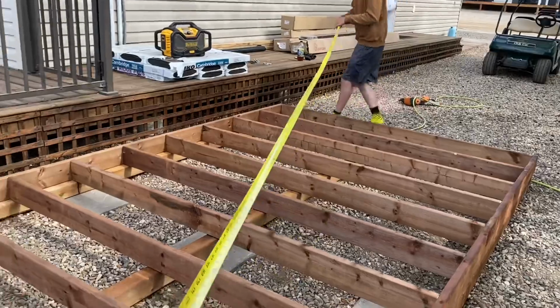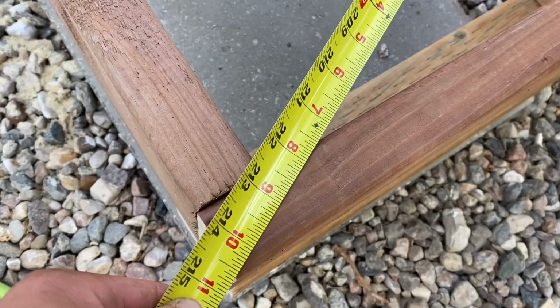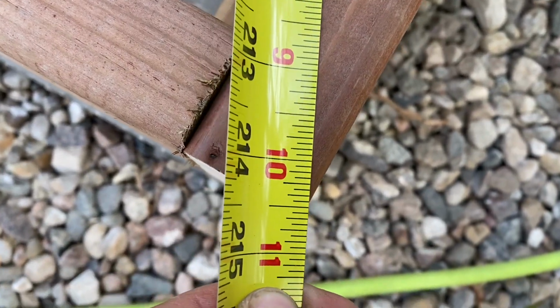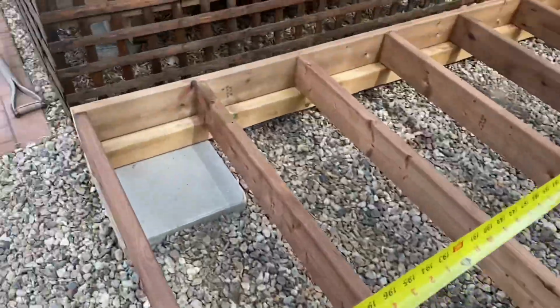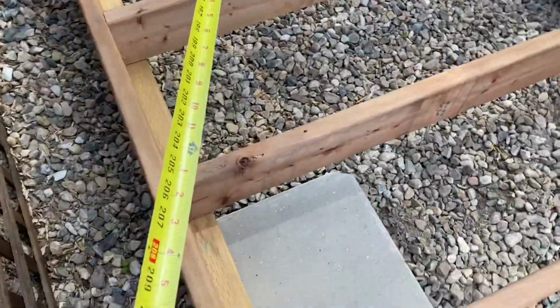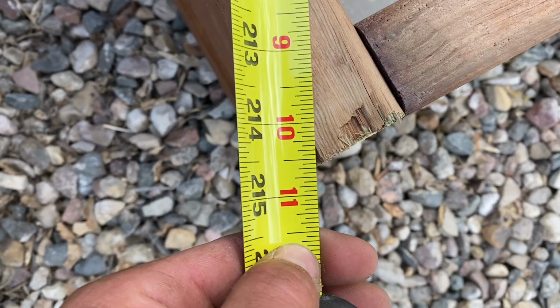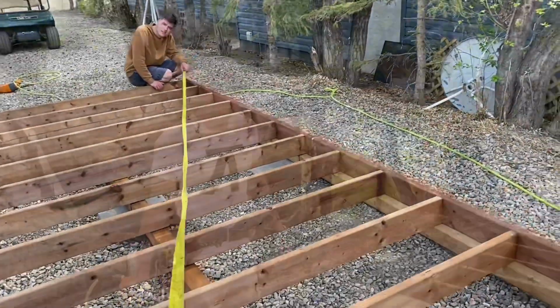Okay, so Garrett's gonna go to that corner and we'll check it. 214 and 9/16 roughly. And 214 and 9/16. So we are perfectly square.